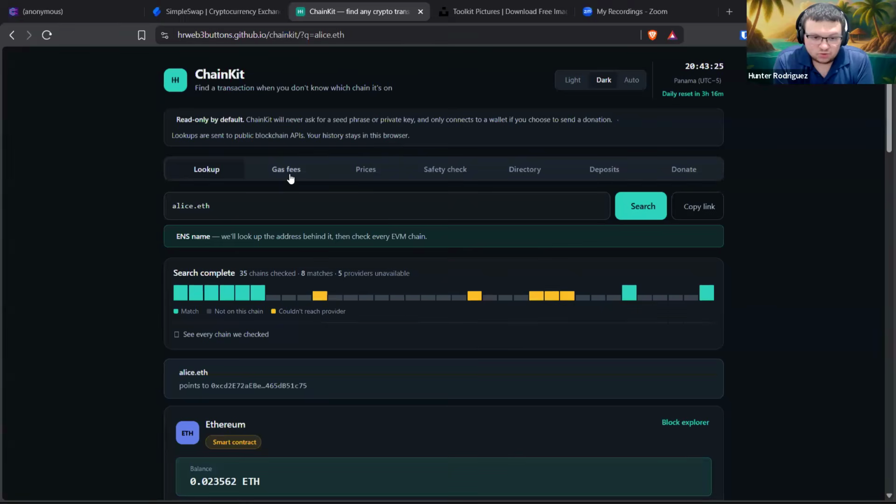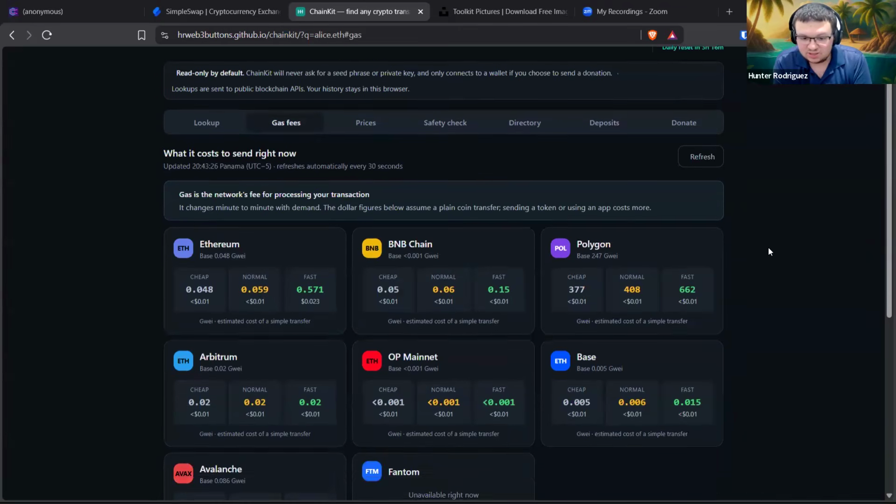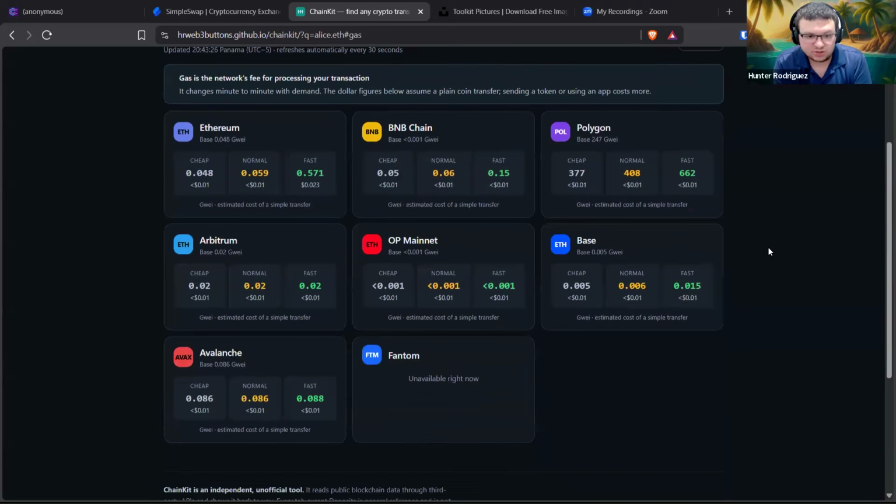Now we'll go over to gas fees, and gas fees is pretty straightforward. This shows you what the gas fees are like on several popular EVM-based chains at the moment. We can see that a lot of them are doing pretty good right now. Ethereum is pretty low. BNB Chain is pretty low.